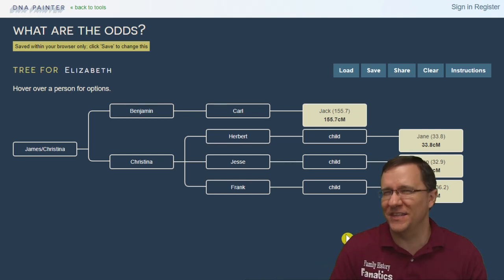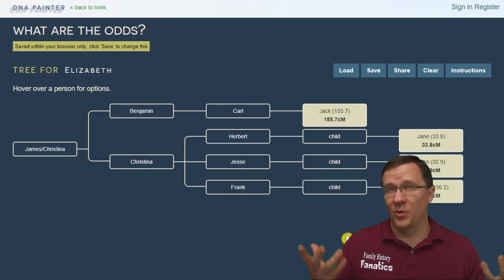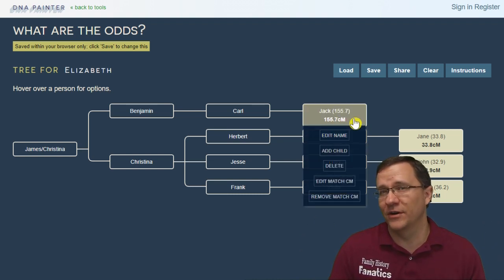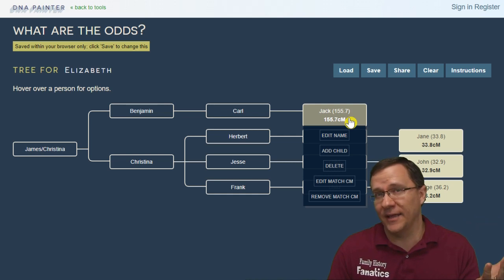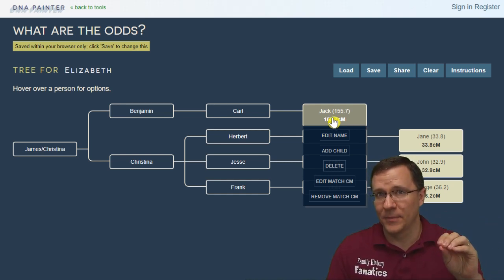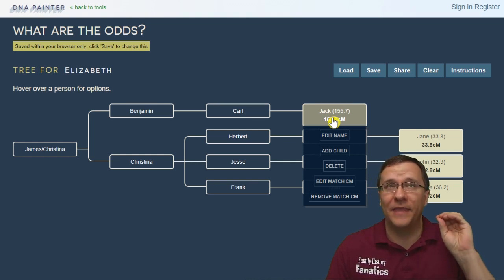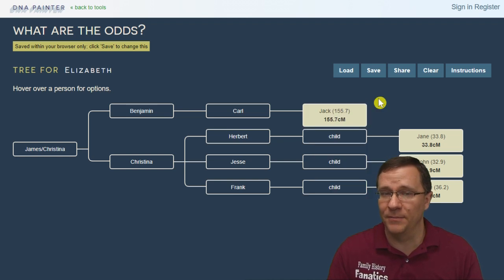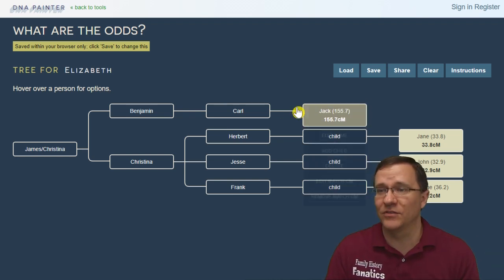And you'll notice Elizabeth is not on this map yet. So now it's time to actually put Elizabeth on this map. Now, how are you going to know where to put Elizabeth? Well, usually what I like to do is find the highest amount of shared DNA. So in this case, this would be Jack. And then I put that number into the shared CM project tool. And that will give you the list of different relationships. And then I'll go through and just start putting these in. So let me just start adding some different relationships.